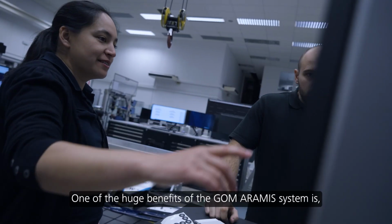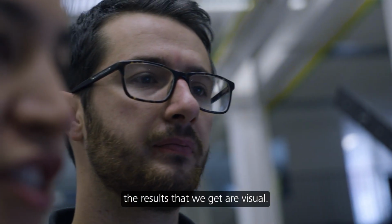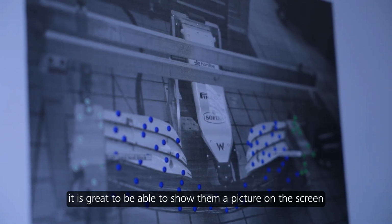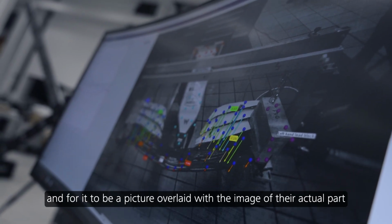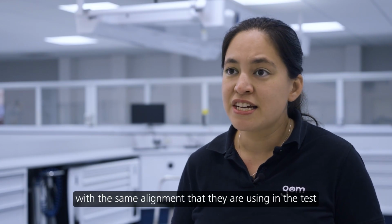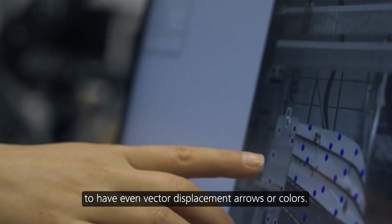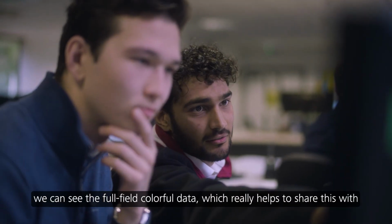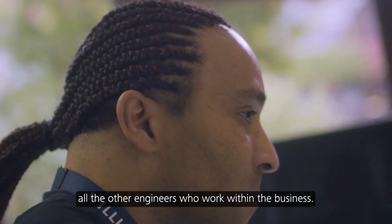One of the huge benefits of the GOM ARAMIS system is because it's an optical measuring system, the results that we get are visual, and when we're sharing this data with the stress department, for example, to be able to show them a picture on the screen and to say, here's your results, and for it to be a picture overlaid with the image of their actual part with the same alignment that they're using in the test, and to have our points or our full field speckle pattern to have either vector displacement arrows or colours. Instead of just looking at point traces on a graph, we can see the full field colourful data, which really helps to share this with all the other engineers who work within the business.